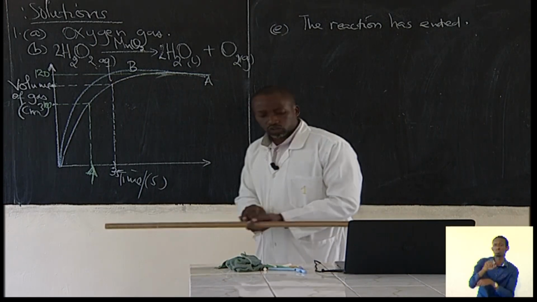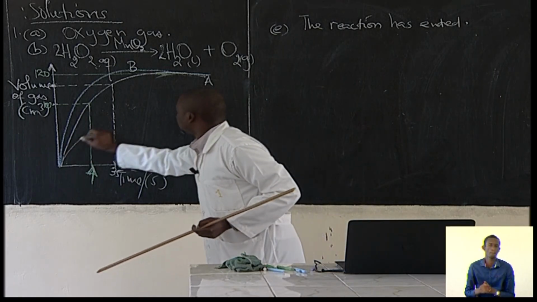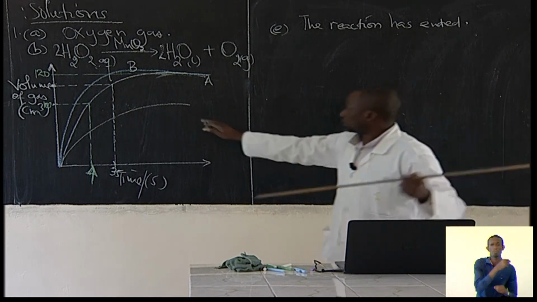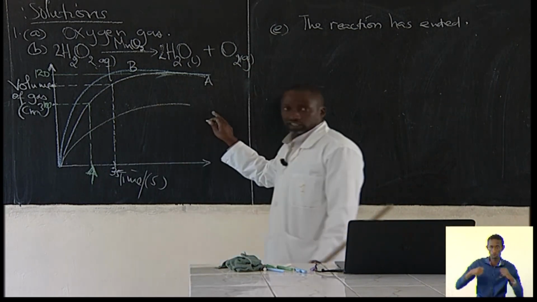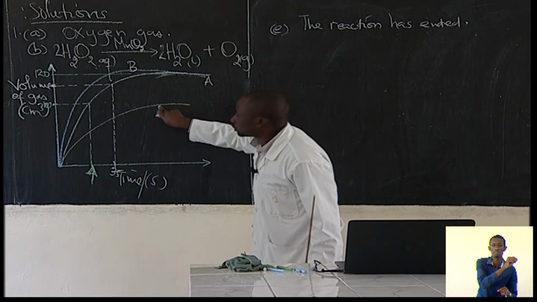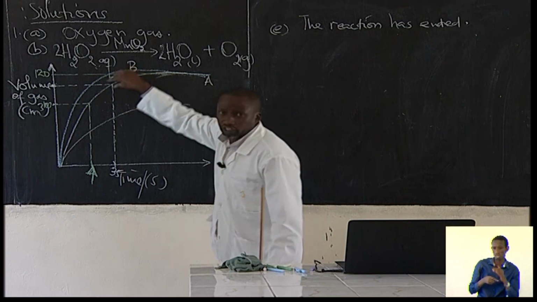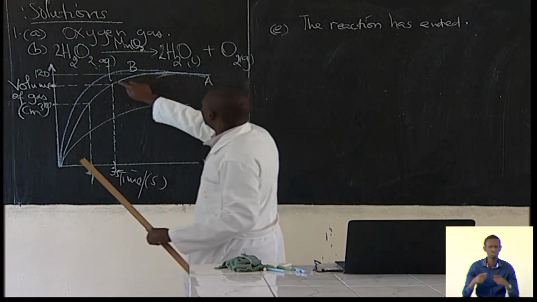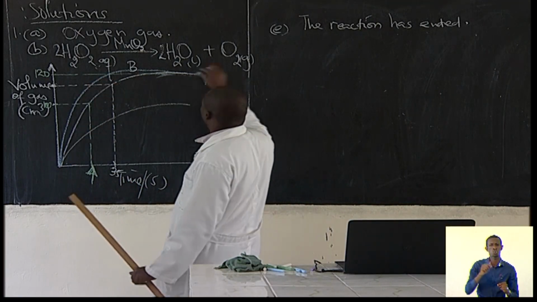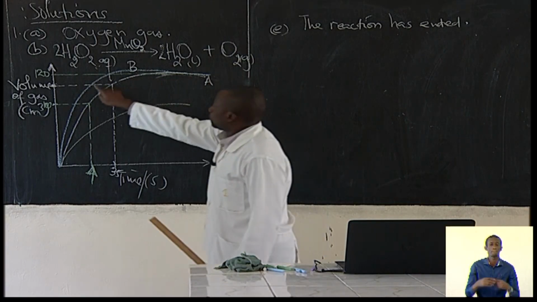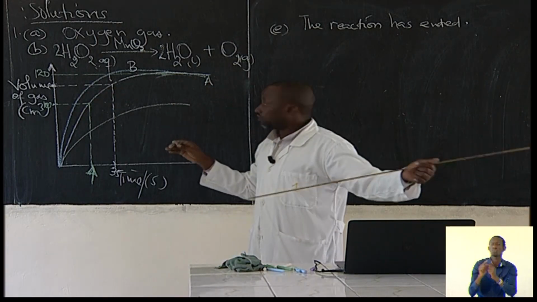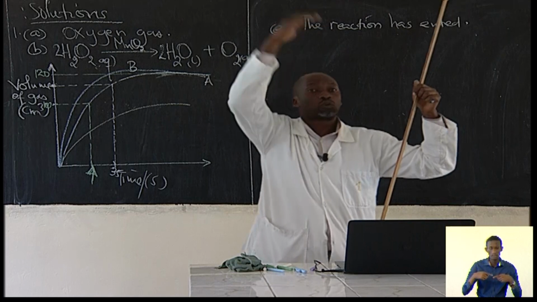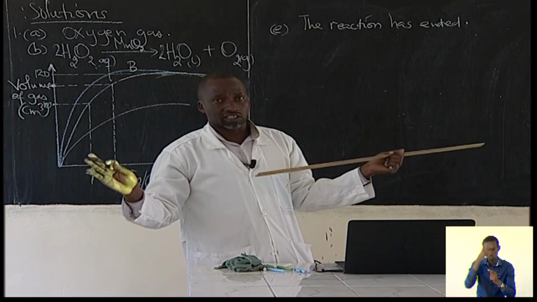If the reaction was moving like this, that's just an example, it's not part of the question. It means this reaction and this reaction are quite different. But if these reactions start from the same time, one ends faster than the other because of the speed of the reaction. They connect at the end of the reaction because the volume of the gas produced at the end remains the same.